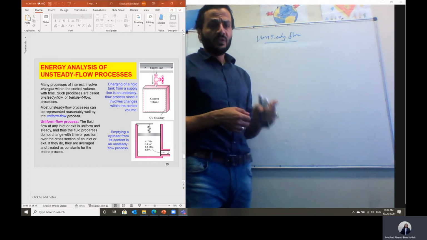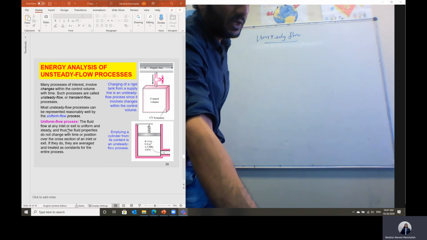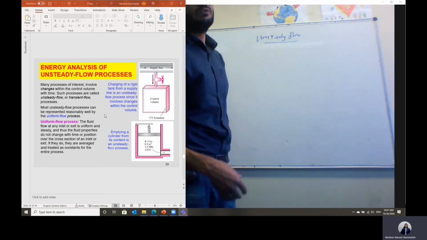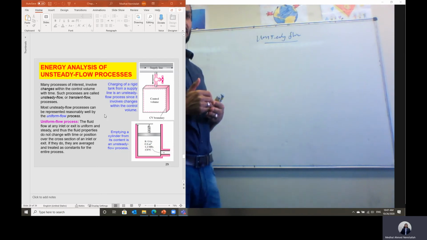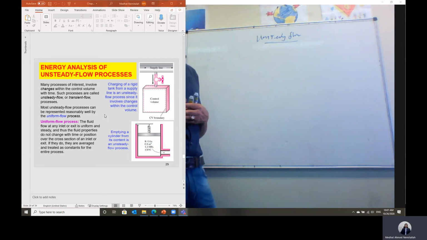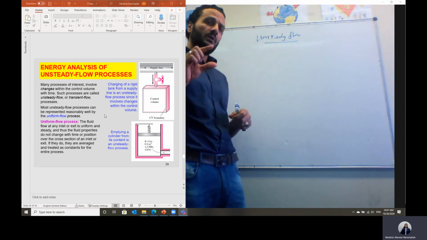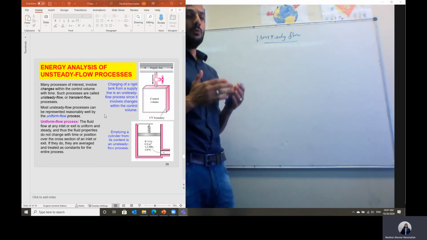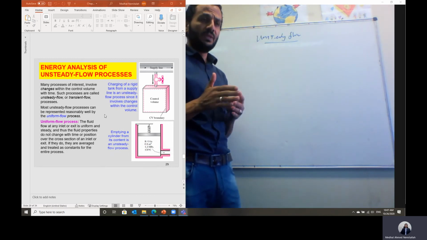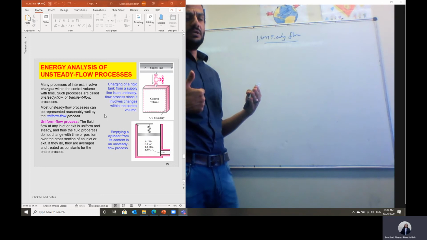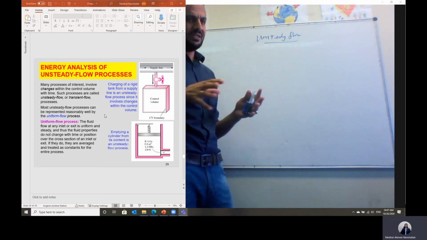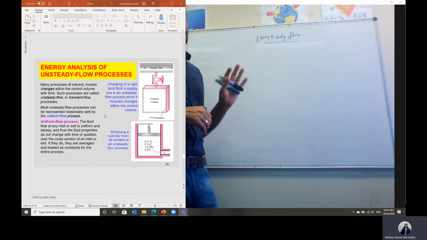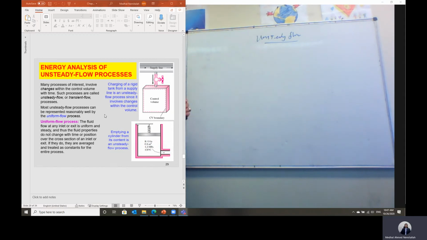Before we study the unsteady flow, we have an assumption here, either we have flow in or flow out. We assume uniform property distribution either at the inlet in case of charging or at the outlet in case of discharge. We assume uniform velocity distribution, as an example, then we consider the average value of the velocity. We don't consider any change with time at the inlet or at the outlet, okay? So that we can calculate the properties without getting into many calculations. So we assume uniform flow at inlet and at the outlet, and we consider the average values of the properties, and those properties are not a function of time.